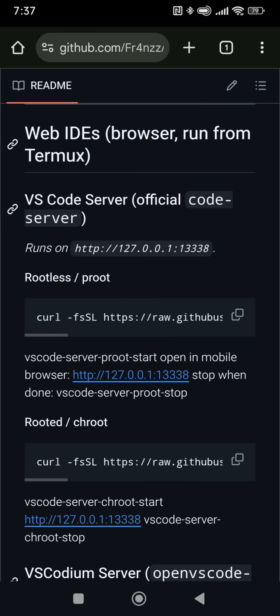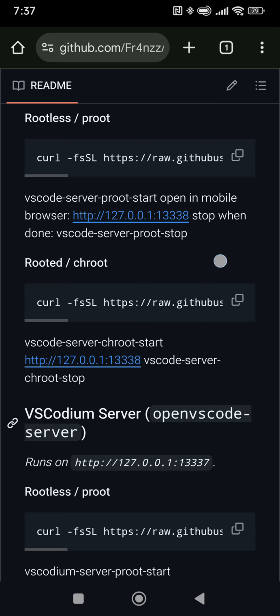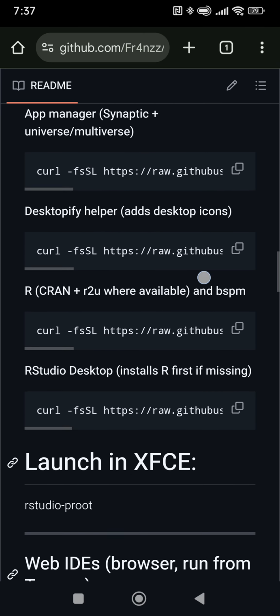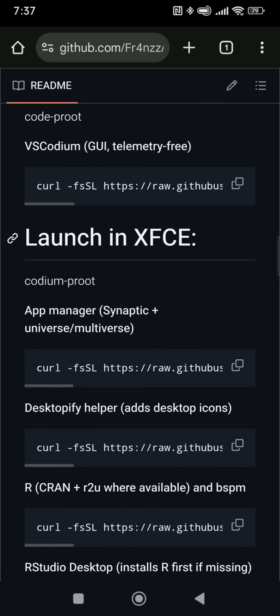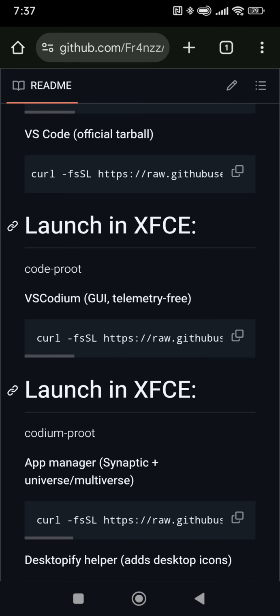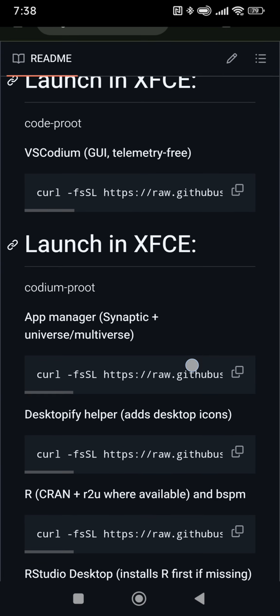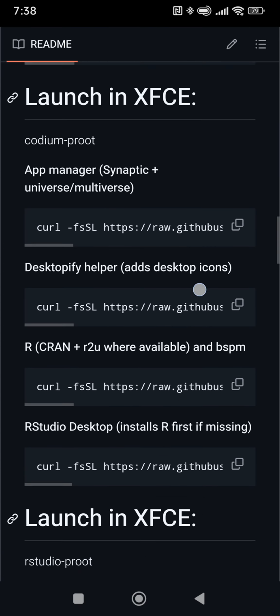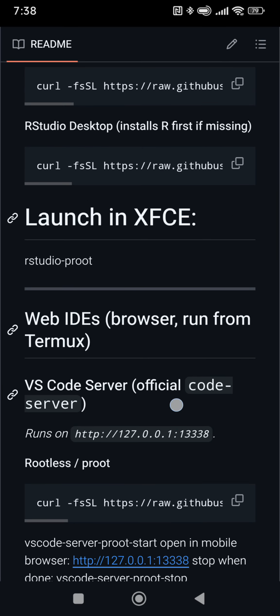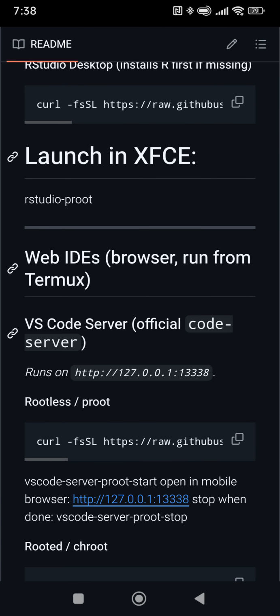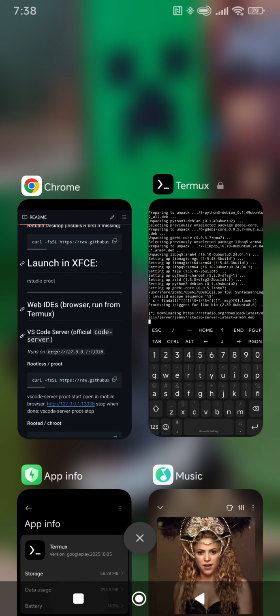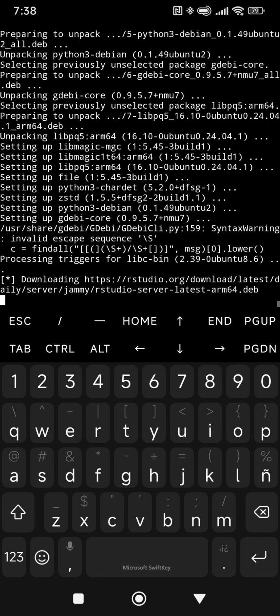Doing all of these scripts took me a lot of time. Because I wanted to stick first to the desktop environment, but RStudio in the desktop environment wasn't working, so I had to go back and use the RStudio server, so it works on the phone.